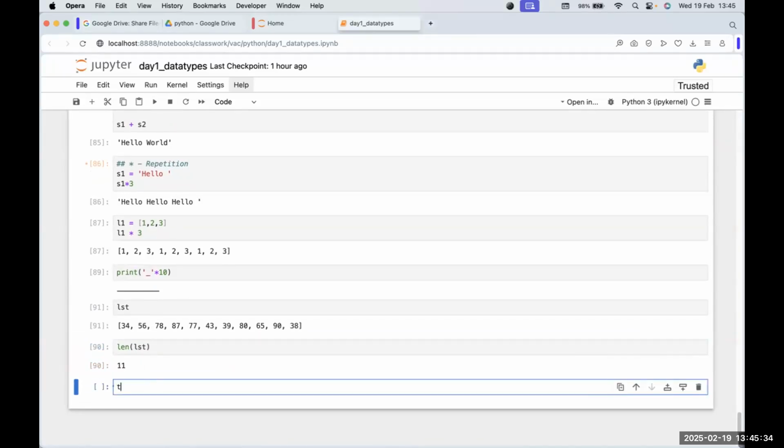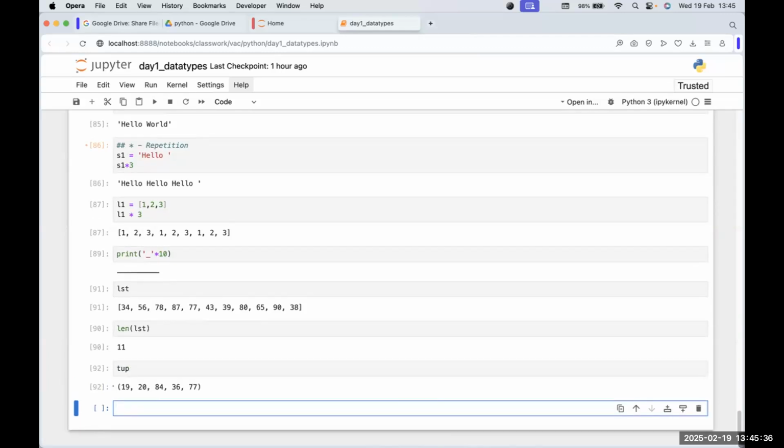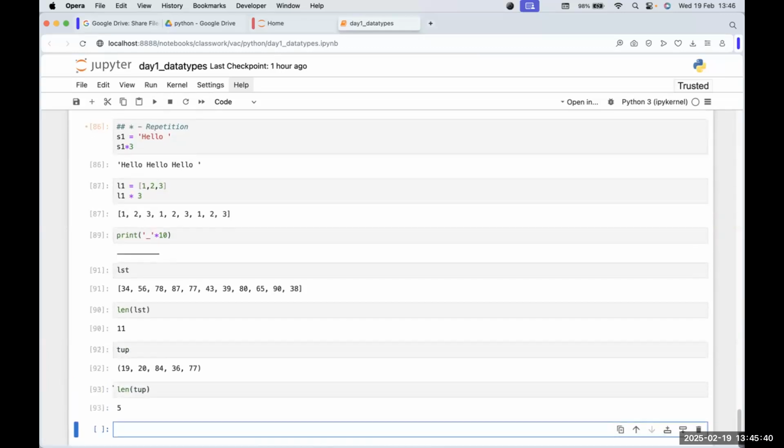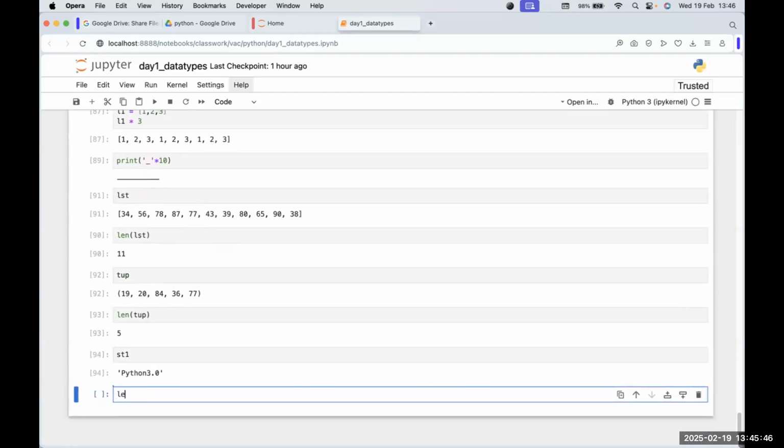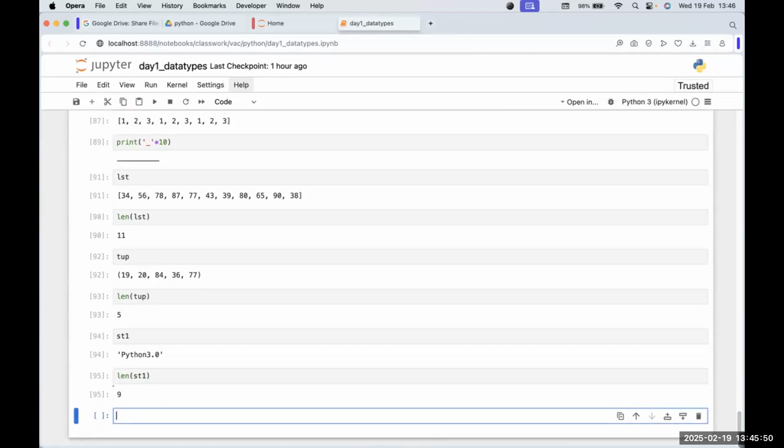So if you see tup, and you see the length of tup, there are 5 elements in it. And ST1 is Python 3.0. If you say length of ST1, it will say there are 9 characters inside it. Right. So length is used to find the number of elements.